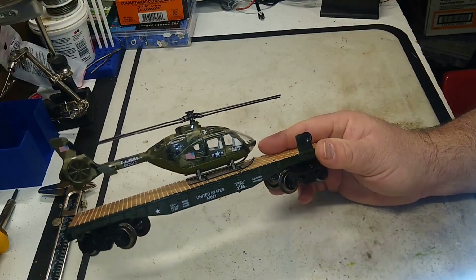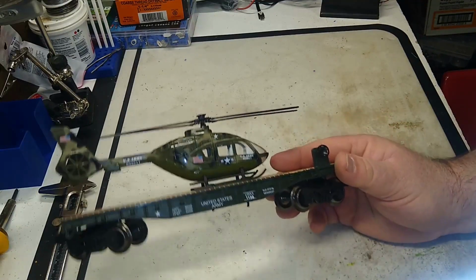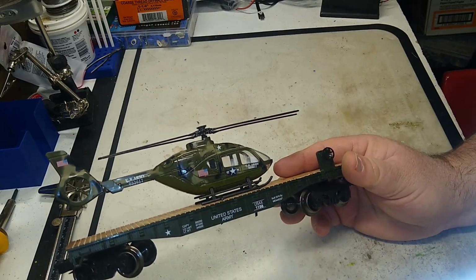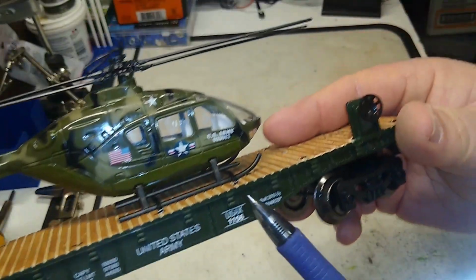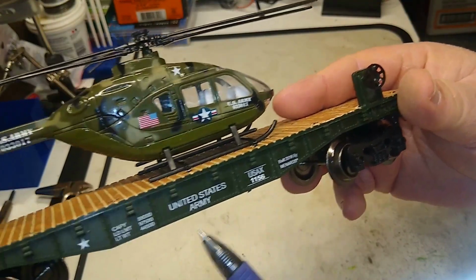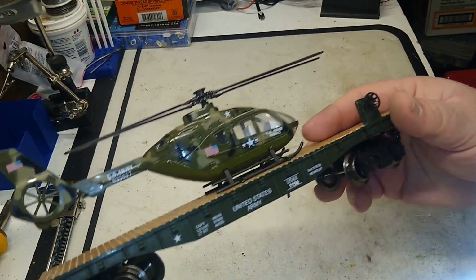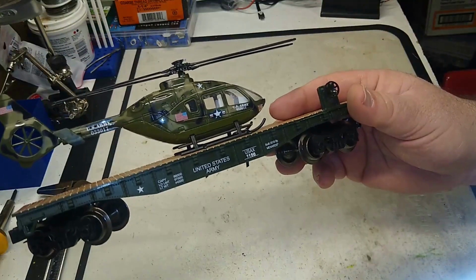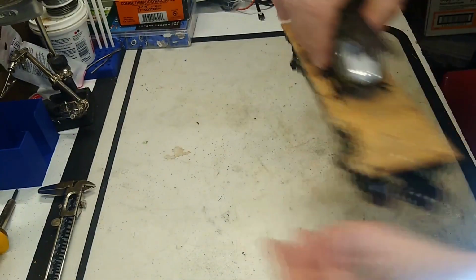My one little bitty pet peeve about Menards graphics is the upside is that most of their cars come in multiple road numbers so that you can make a unit train of cars with different numbers. The downside of that is the number is usually this little sticker, and you notice the font is a little different than what you have with the printed graphics here. If that's really going to bother you, maybe a quick spray of dull coat or something on there might tone it down a little bit. But for a $20 car, I'll take that.